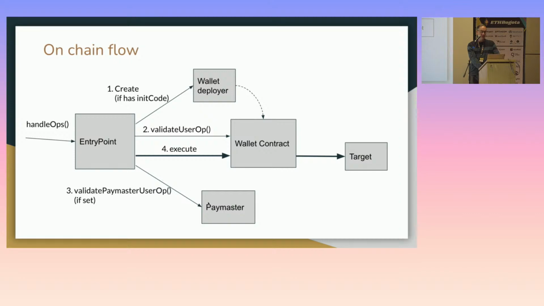If there is a paymaster, the paymaster is consulted whether it wants to pay for this transaction. Otherwise, the transaction will be rejected. And finally, the transaction will be executed on-chain. As I said, it's called handle ops. It can be a bundle. That's why we call it a bundler, with multiple ops in a single request. But I will not stress on this because this is something that a wallet doesn't care about. Something that the system does for its own optimizations.